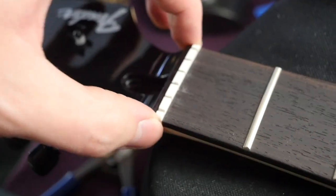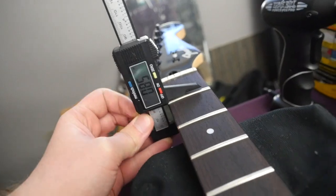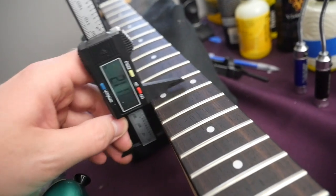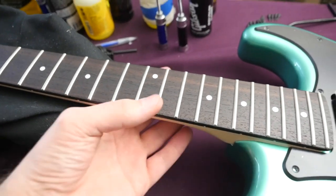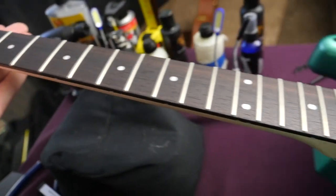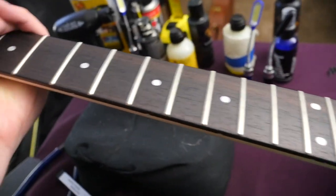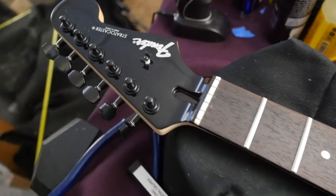But the spec sheet calls this a bone nut, and I get a 1.64-inch nut width. Then by the 12th, 2.02, with a first fret neck depth of 0.85, and 0.95 by the 12th. They call this a medium C neck profile shape, and I 100% agree with that. I was kind of expecting a super slim shredder, but not quite. Still comfortable for that, I would imagine, but also good for other people that don't like the pencil necks.